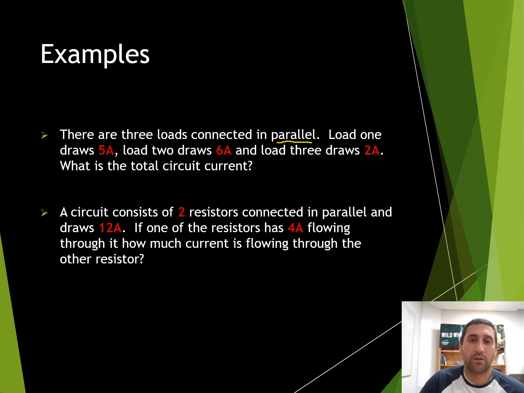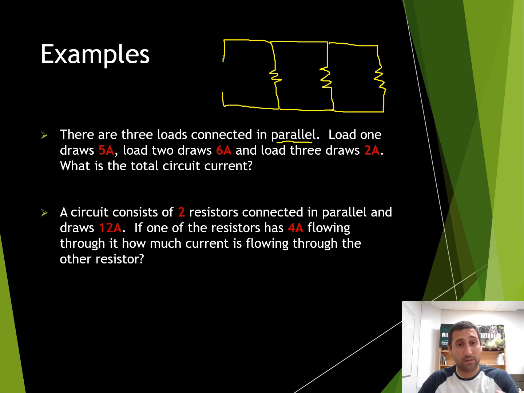So if we're going to draw this one out real quick, I'll just draw it up here. We've got a resistor in parallel, 1, 2, and 3. Let's all understand this is not art class right now. So we have 5 amps going through this first one, 6 amps going through the second, and 2 going through the third. At this point, because we have a node right there, we will have 8 amps.